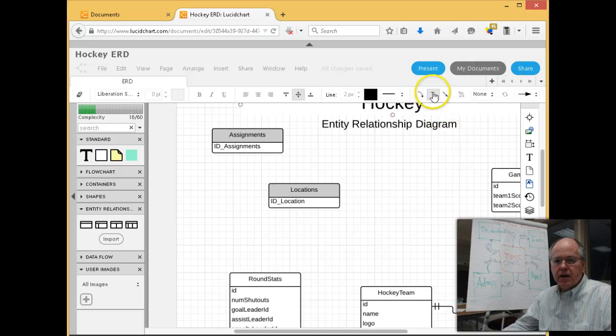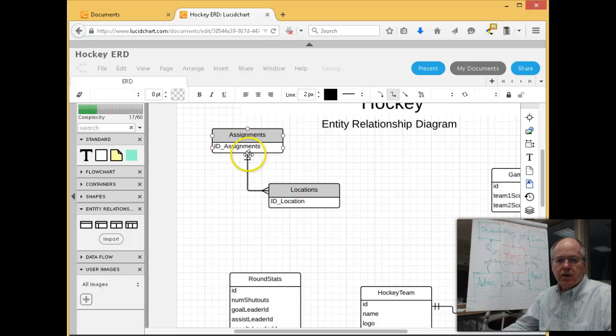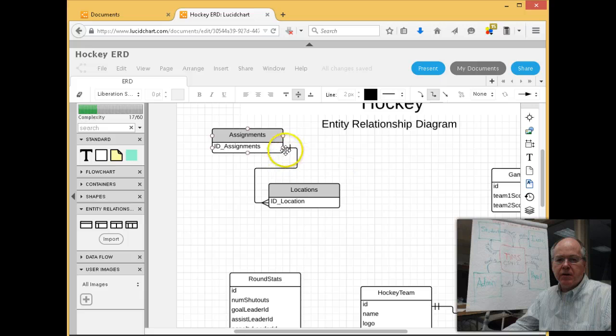So I can draw a line. I guess I don't. There we go. So I draw the line. Okay, I see. And hook it to the right places. And then I choose what type of crow's feet to use for that. So it would be ID location. Actually, I'm connecting to the wrong place here, aren't I? There we go. So ID location is the one side. So how do I reverse it? Oh, I select which end I'm on. Looks like that. So let's try that. Oh, it has a crow's feet for each end.